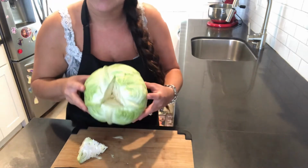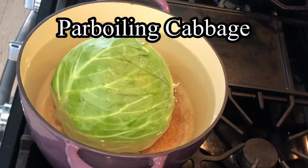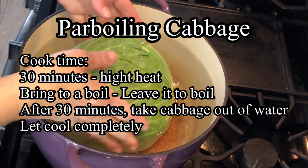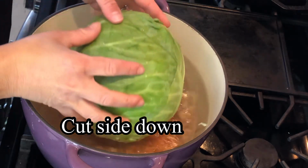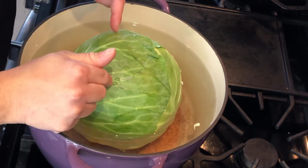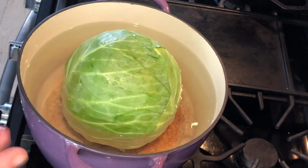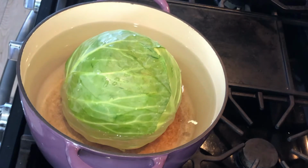So let's get this on the stove and get it boiling, okay? Okay, friends, we're going to just put some water in a pot, a teaspoon of salt in there, and we're going to put the core side down, and we're just going to turn this up on high, put on the lid, and let it go for 30 minutes.